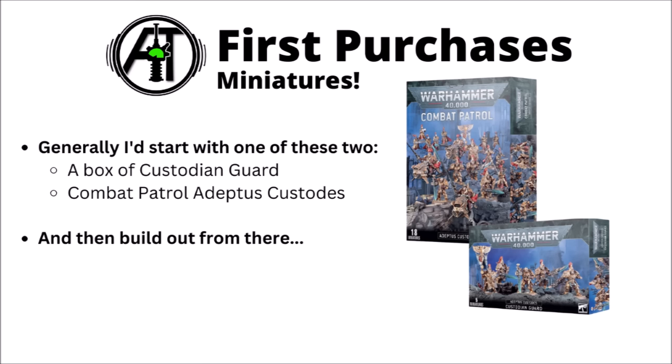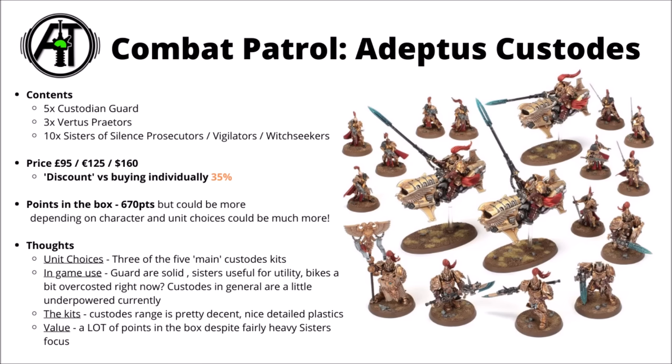Talking of first miniature purchases though, I'd probably be most tempted to either start with Combat Patrol Adeptus Custodes, your discount box for the faction, or maybe a standard box of Custodian Guard if you only want to invest a limited bit and dip a toe in and paint up a few models to see if you like them. Starting out with the Combat Patrol box, in this one you get 5 Custodian Guard, 3 Virtus Praetor jet bikes, and then 10 Sisters of Silence that can be built up as either the Prosecutors, Vigilators, or Witch Seekers depending on armaments.